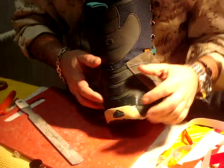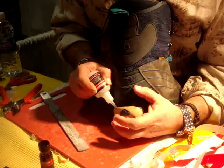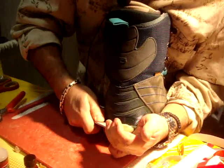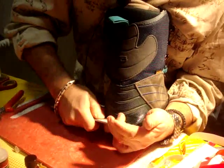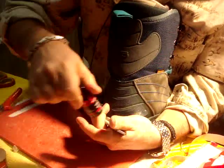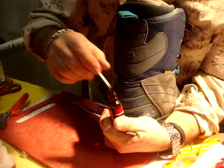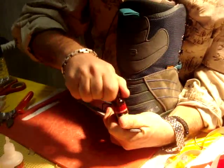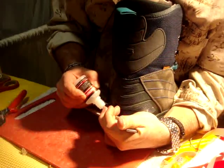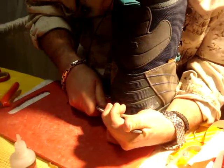Cap. Exactly the same. Inside. I use glue. Yes, almost. And just when you touch it. I use activator. I use glue. And in a few seconds, okay, it's going to go off.